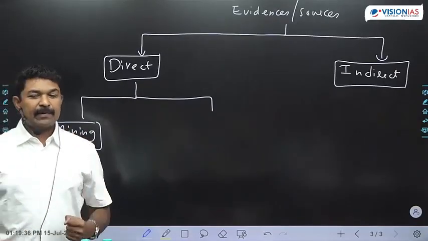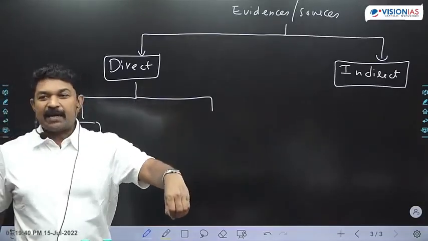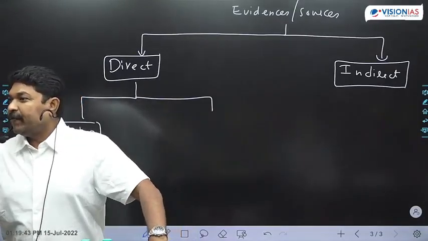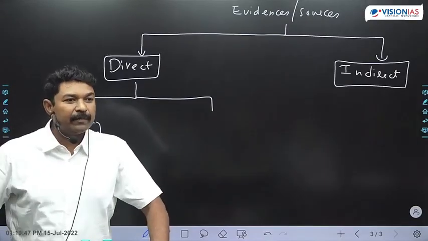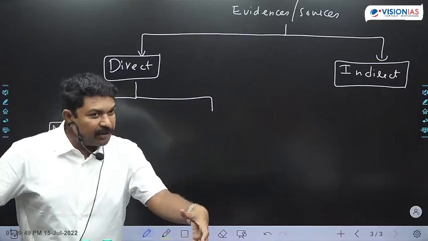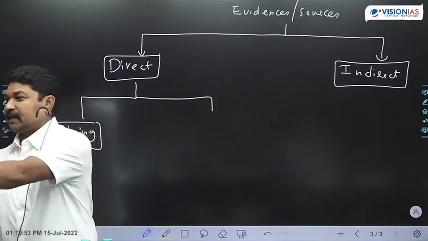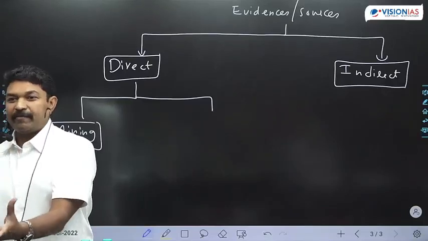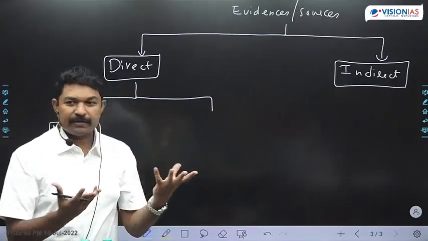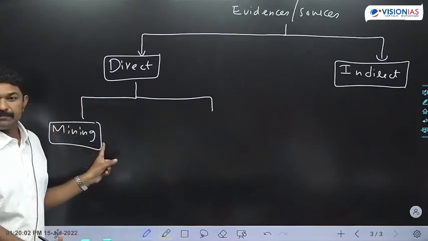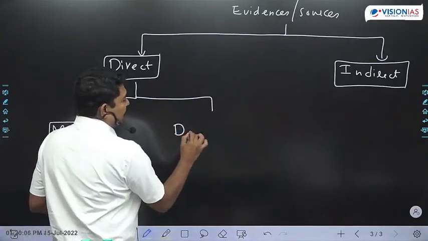The best example is the copper mines, which are deep parts. Also the gold mines, where the deepest depths are dug for the extraction of gold. Whenever you collect a rock sample from there, we can directly understand what the interior of the Earth is like, which is called direct evidence. We can see the rock, touch the rock, break the rock, study the rock. That is mining. Is it clear? Another one is called deep ocean drilling.